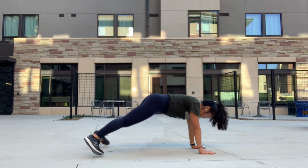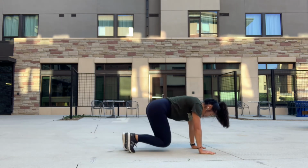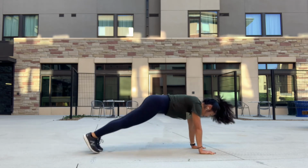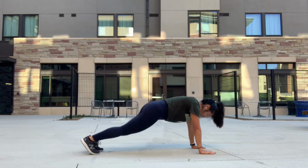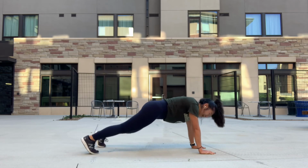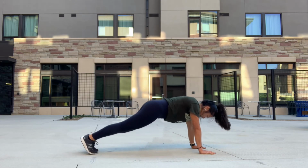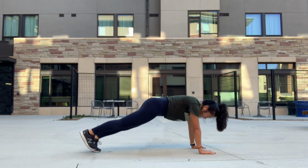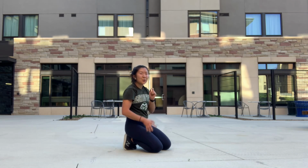So, bear crawl and 2 jacks. Am I awake? And you could do two bears. And you can also step this in, and step out the jack. In 3, 2, 1. So we're gonna do all that one more time, starting with superhero.